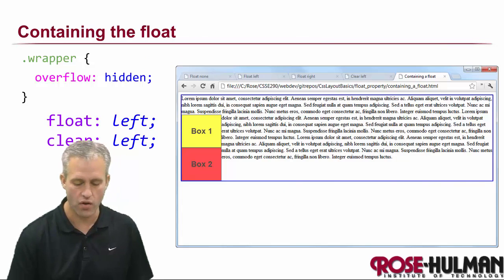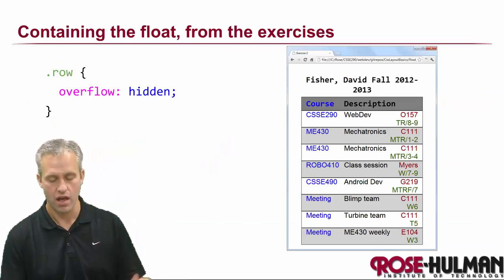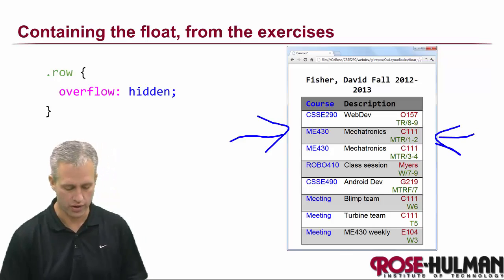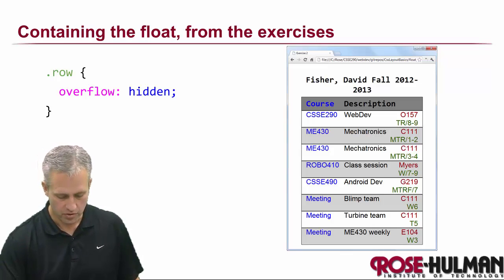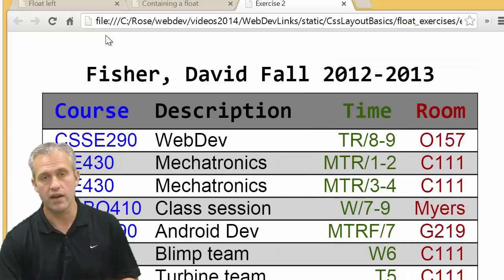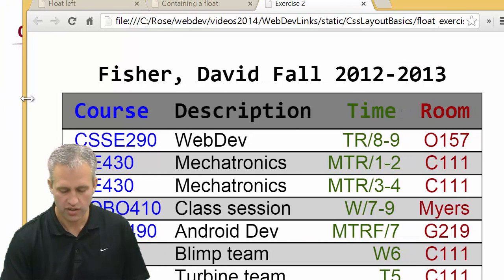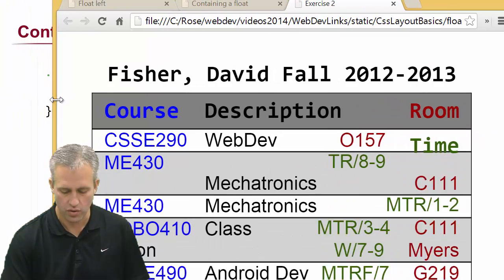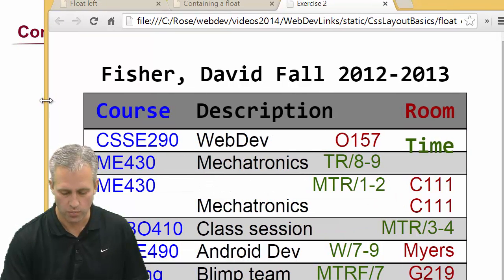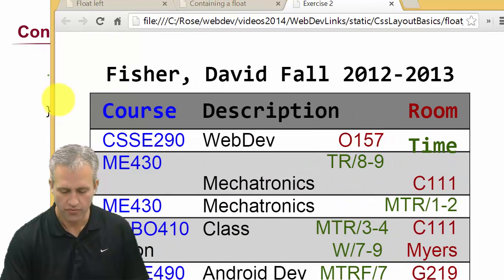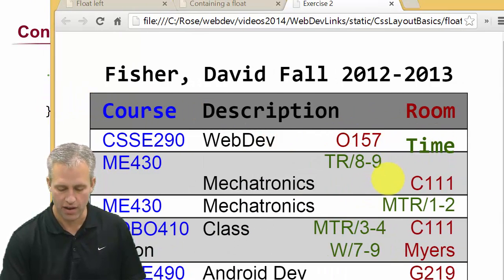And you actually saw that in your exercise as well, if you tried to make this thing into a narrow screen. I'm going to go ahead and open this up just so we can take a look at it real quick. You can open up yours as well. So here's my exercise 2. Right now I don't have any overflow on the parent set. So you can see that as I start to get narrower and narrower, pretty quickly I run into a problem, right? What happens here is the floats leave their parent element.